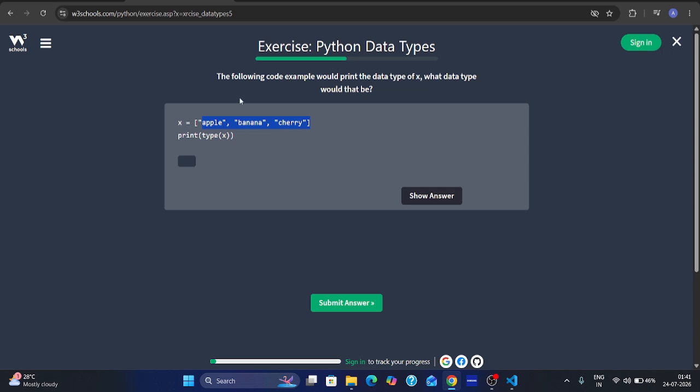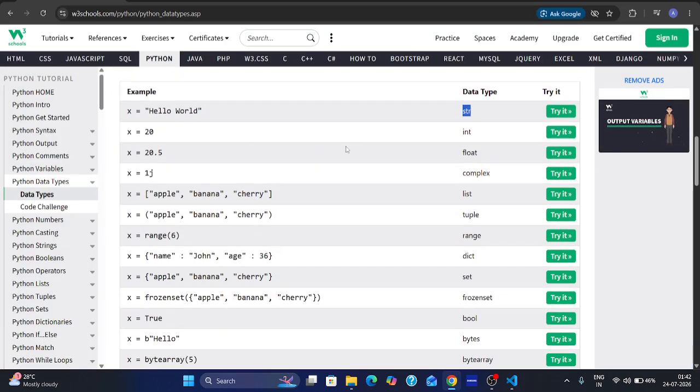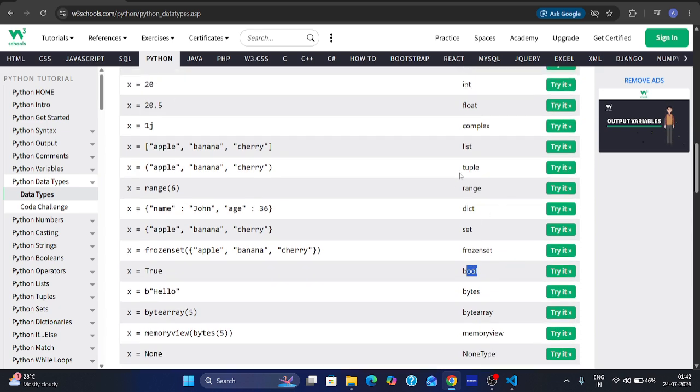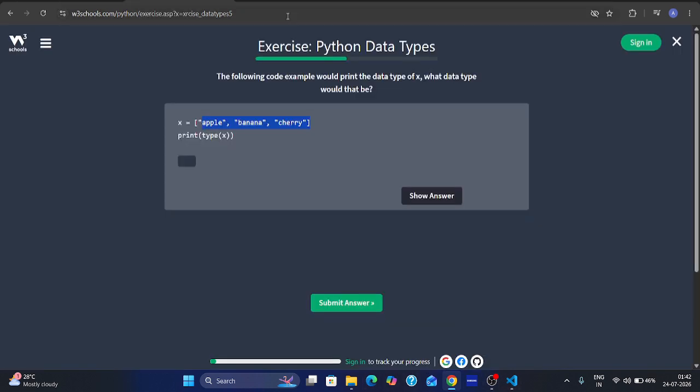You generally remember about four: string, int, float, and boolean. This is enough for you. Tuple you will see in the new videos; when I upload about tuple, you will see that. So this is our list.